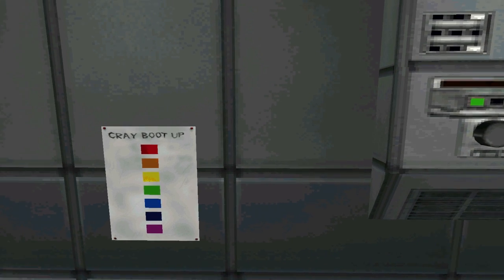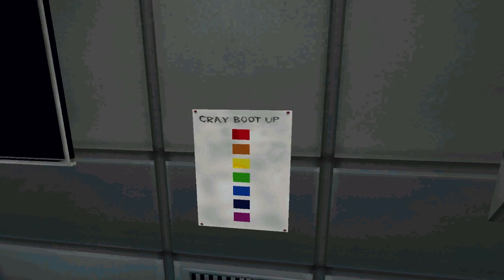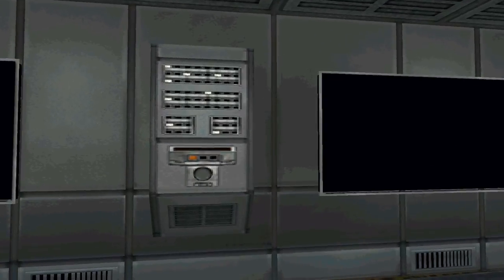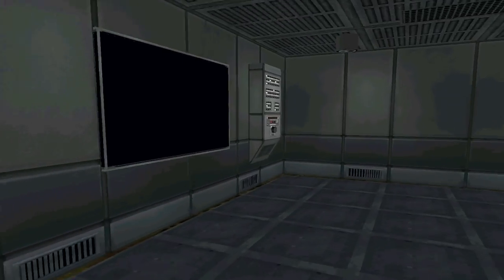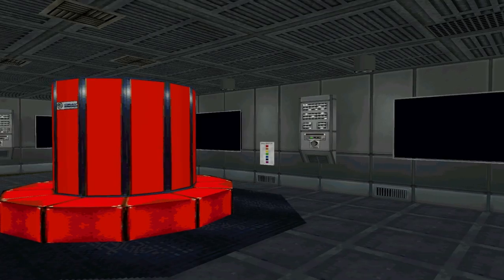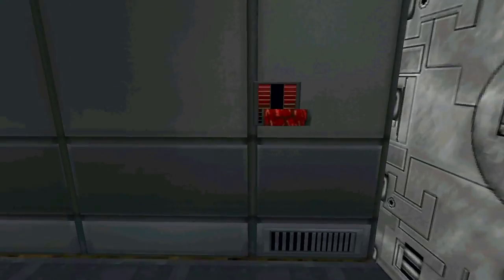You can see here we've got a silly boot up sequence. Red, orange, yellow, green, blue, black, purple, and a bunch of buttons around. I never remember this off the top of my head, but it's pretty simple. There's the red. Red.